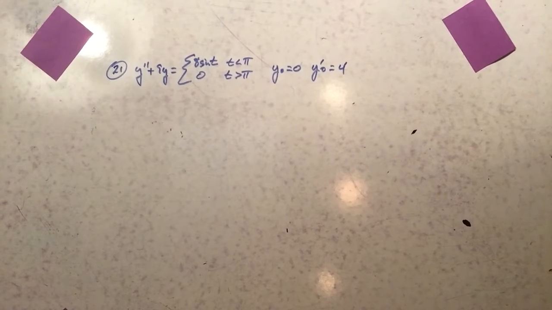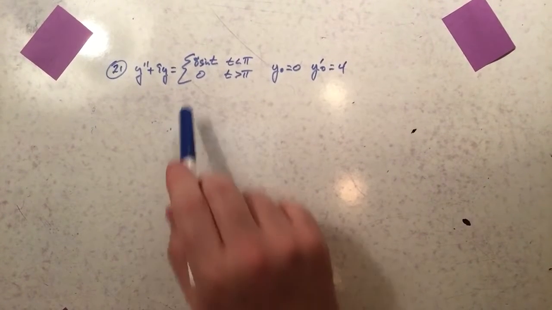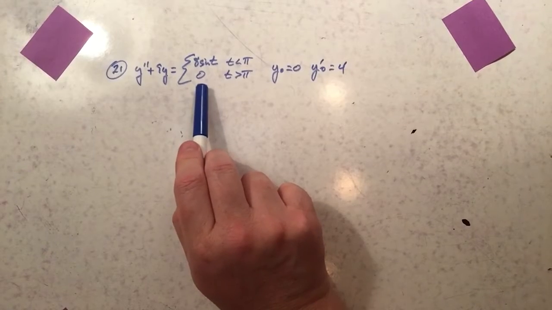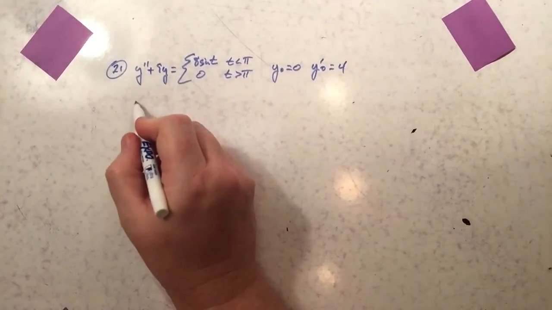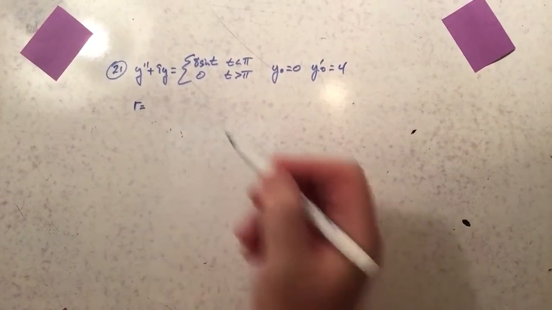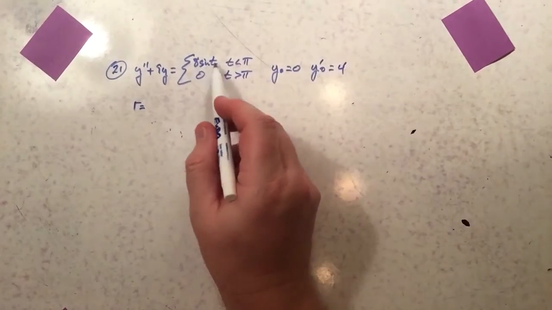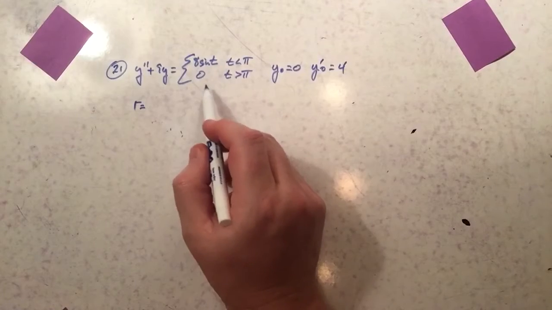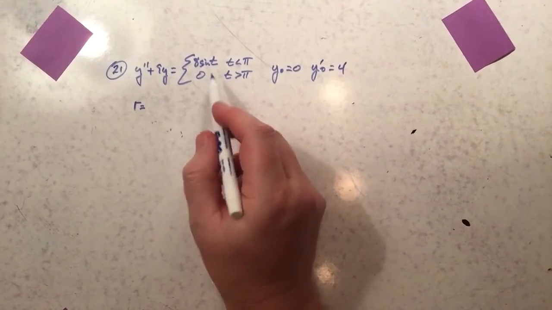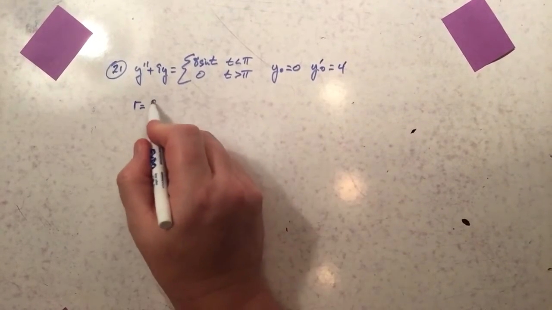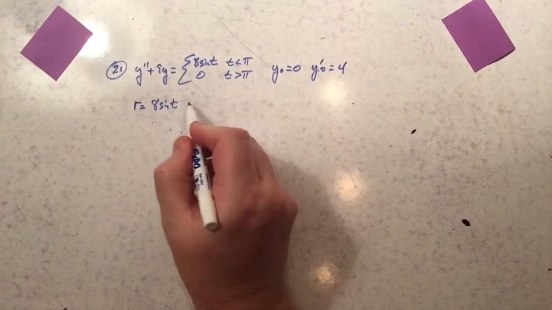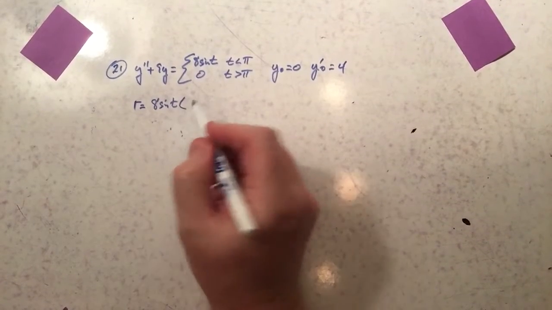Okay, let's solve 21 the second way, and the second way is going to involve applying the Heaviside function first. So let's do that. What I want to do is first manipulate R a little bit before I start doing the Laplace transform, because what I have to do is incorporate the Heaviside into the R itself. To do that in this case is pretty easy. It's a sine of t, and then I'm going to multiply it by something.